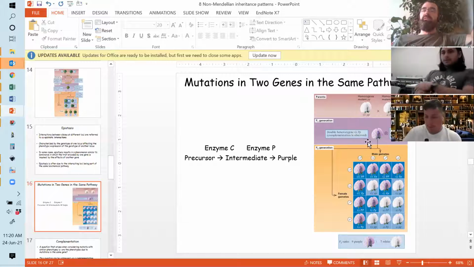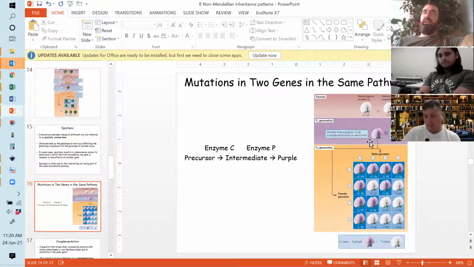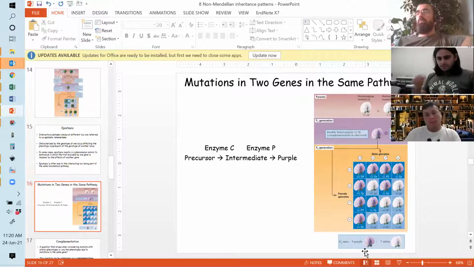Now, when you cross those together again, normally in Mendelian genetics and a dihybrid cross, you cross two heterozygotes together, you'll get a 9 to 3 to 3 to 1 ratio. In the case of epistasis, you will not. Depending on the type of epistasis, you'll get a weird ratio, right? And you'll basically see a limited number of phenotypes. So you'll get fewer than 4 different phenotype combinations. You can see there's only 2. It's either, oh, there you go, purple or white. And obviously the numbers aren't going to match.